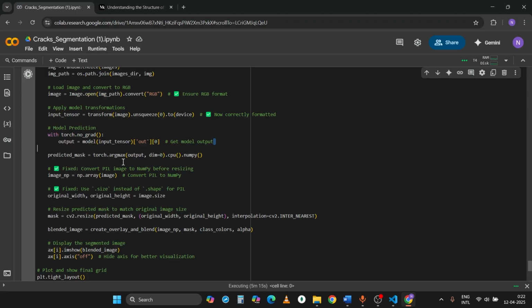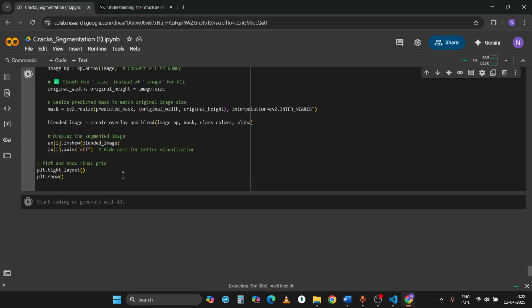Now we have to get the predicted mask from the output. You have to use torch argmax, output dimension 0, cpu, numpy. After getting this, we have to convert the image into numpy, because in this function and also in this function the images we use are already in numpy format.